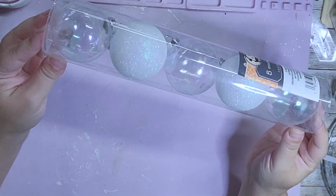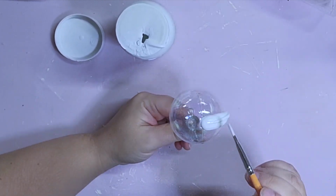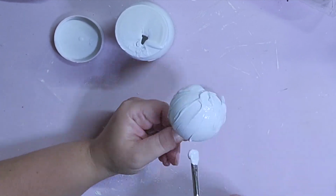All right, for DIY number 2, I'm going to start off with one of these clear ornaments that I got in a pack from the Dollar Tree, and I am just going to give it one good coat of white Waverly chalk paint.